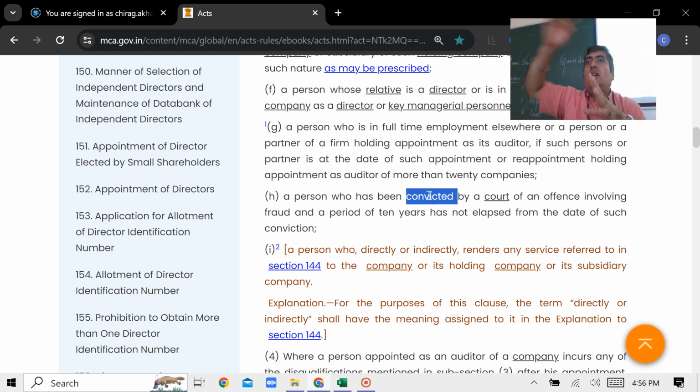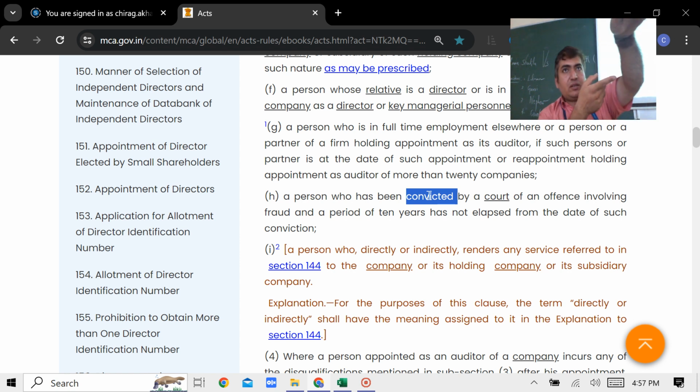Let's leave it. Company will appoint, not appoint, वो अलग बात है. Will you be qualified or disqualified? According to this provision, the 10 years will be calculated from the date of conviction and not from the date of the expiry of the punishment. Look, if it is from the date of expiry, 15 years plus 10 more years, you have to enjoy the vacation of 25 years of your life. Until those 25 years lapse, you can't continue as the auditor in any company.